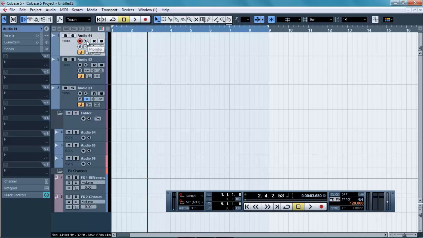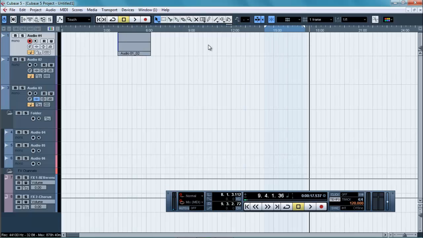If you want to hear yourself, which I'm doing right now, while recording or maybe doing a mic test, you click this button right here, which is monitoring. Once you finish recording and you want to hear the track you just recorded, you gotta take this off and then play it.